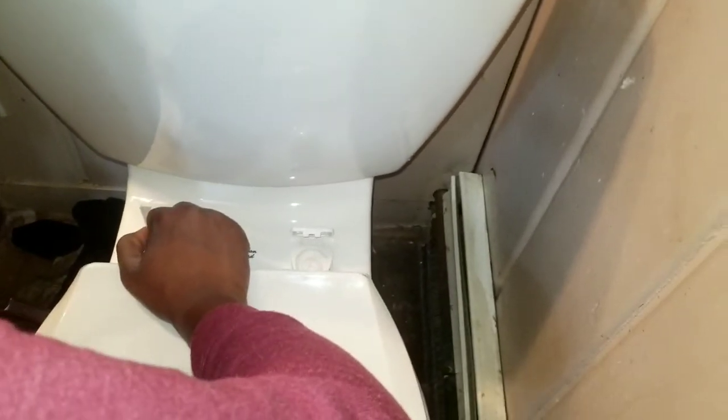Soft closing, or it's supposed to be one of those seats where when you let the seat go, it doesn't slam. So you don't tighten that up too much, right? It's going to move. Okay, that's good enough. All right, same thing with the other one. Can I close it? No. You just caught it. We've got to tighten it up.